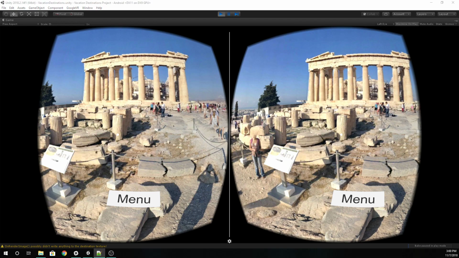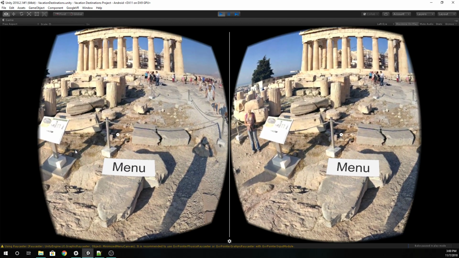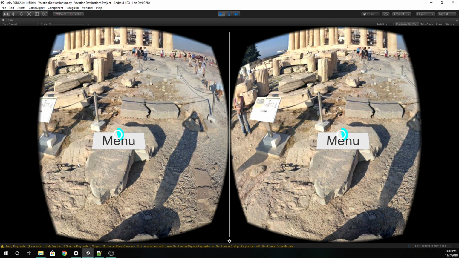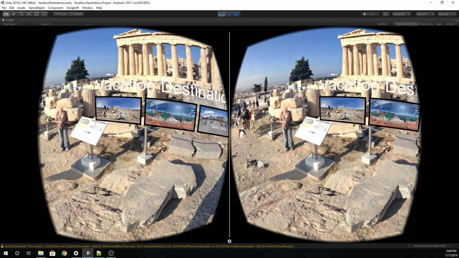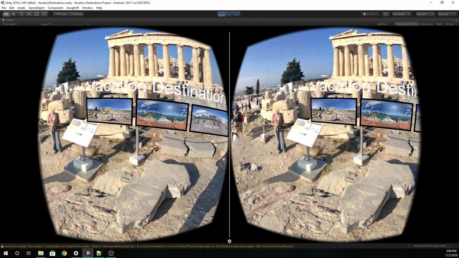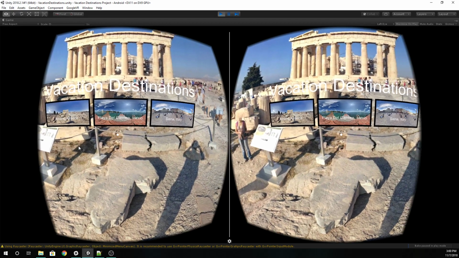So, one thing that you may have noticed when we entered into this 360 photo, the menu here has minimized to this menu button. And in order to bring that back, we just hover over it and let the reticle fill, and here's the menu as it comes back. Another thing that you may not have noticed is the fading in and out between the 360 photos. So we'll actually see it on the next one.